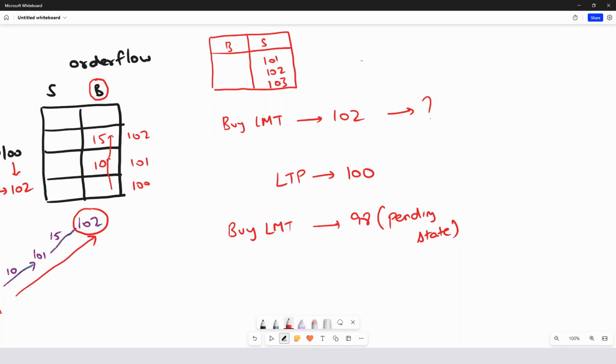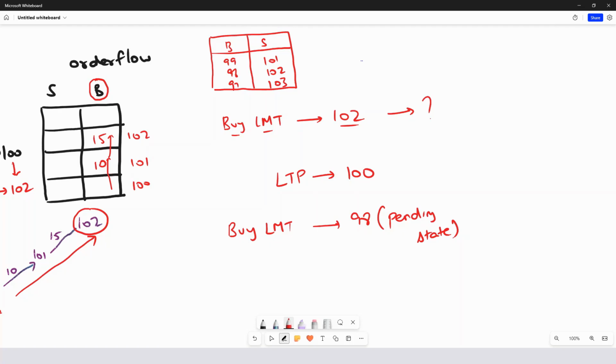These are only the top 3 levels I'm showing. Of course, brokers will have the top 5 levels. Some brokers provide up to the top 20 levels also. For example purposes, I'm keeping it simple. And let's say on the sell side, we have 99, 98, and 97. So when I am placing a buy limit order, remember it's not a stop loss limit order, it's just a limit order only. Only a limit order goes to the order book. A stop loss limit order will be maintained in a stop loss book. Don't confuse both.